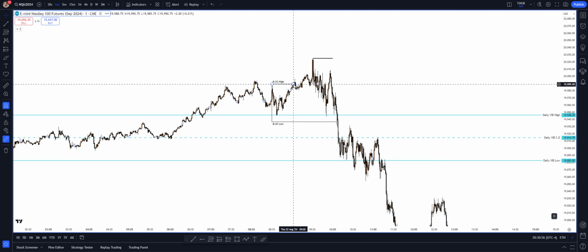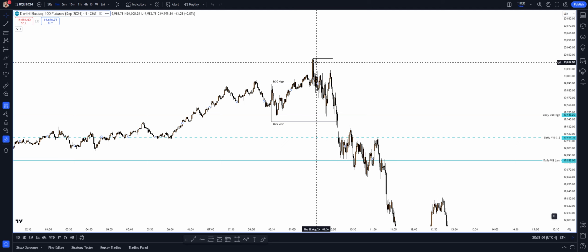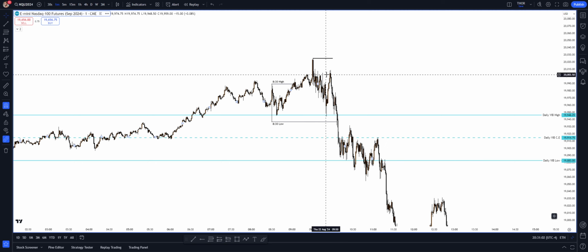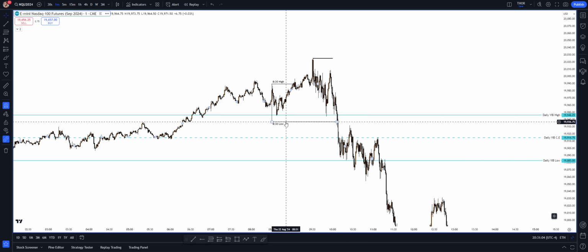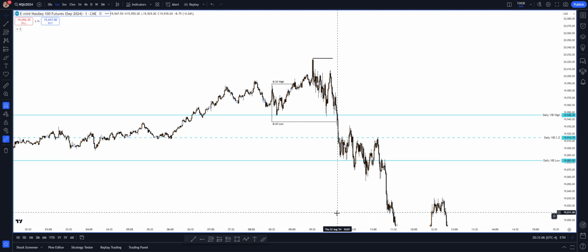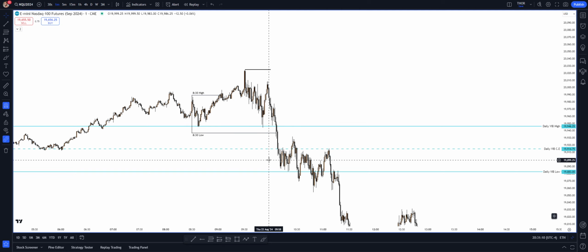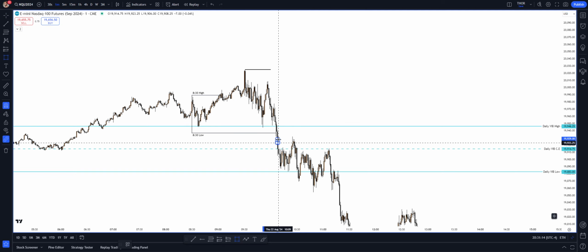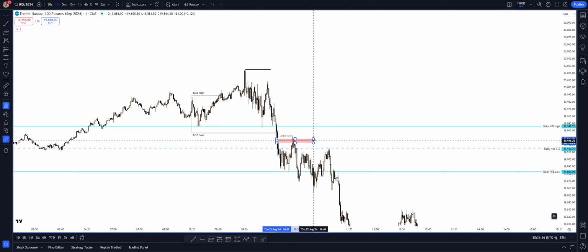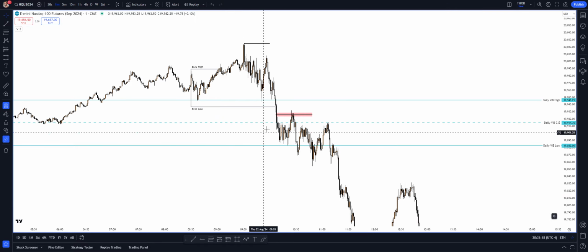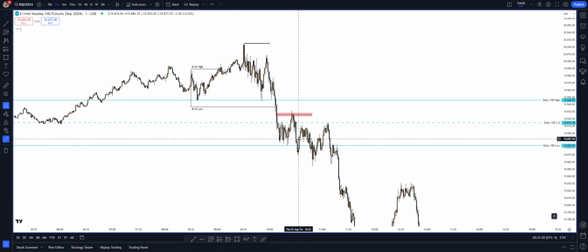Price went up to the 830 high first, made another high there, and displaced lower. Took the 830 low, and I thought it would reject it and go for more buy side. It didn't. Instead, it displaced. This is the first fair value gap below 830, which was used, and it went down to the sell side.